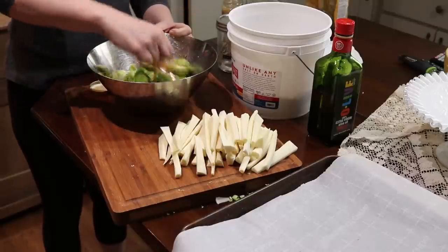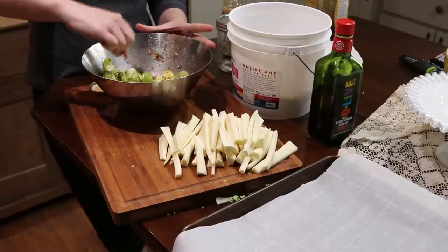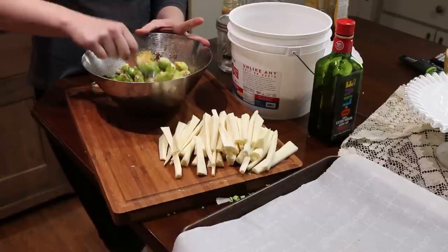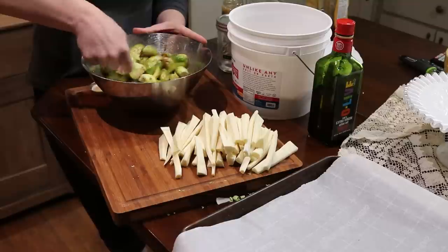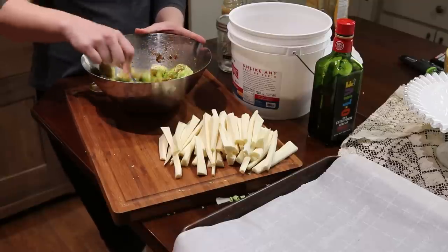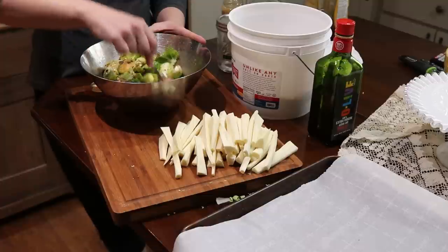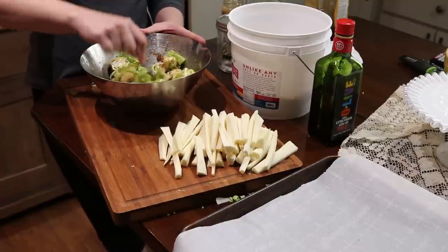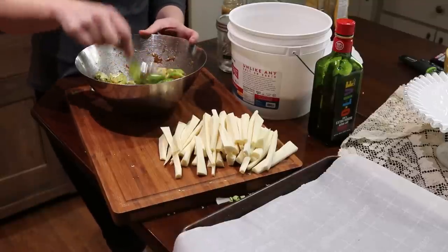Now, if you don't like this flavor combination, there are a bunch of other ways you can do this. A honey and balsamic glaze is a really good one. Garlic parmesan. You can just do a browned butter or just a garlic butter on them roasted. If you've only tried Brussels sprouts one way, try them a few other ways before you totally rule them out. It took me a little while to find some that I really enjoy.